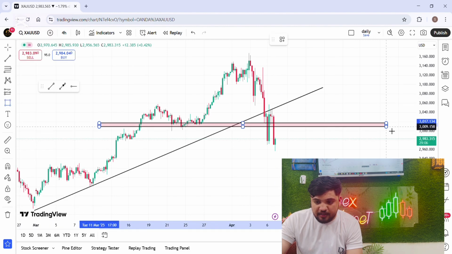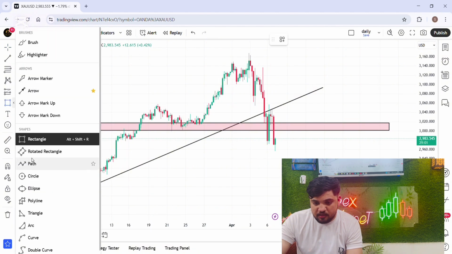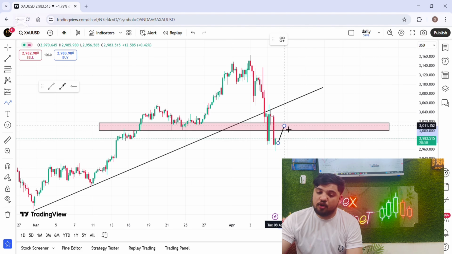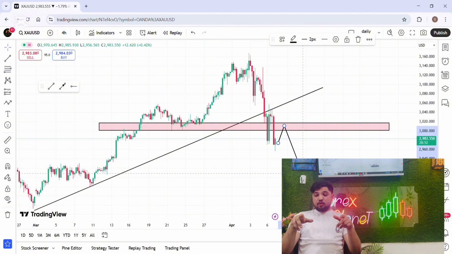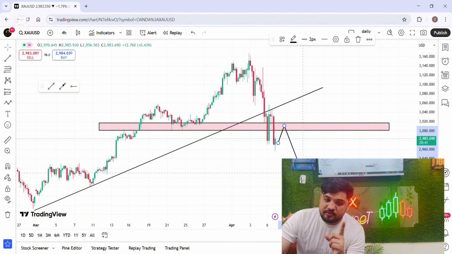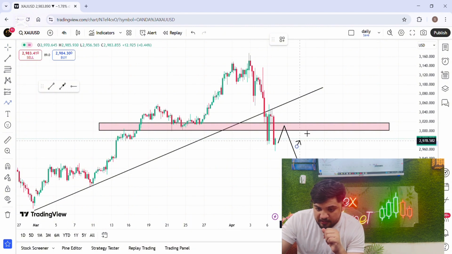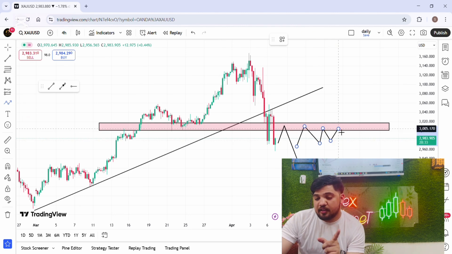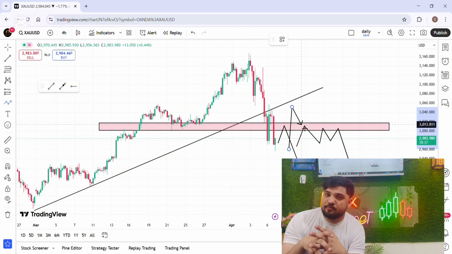But now the next opportunity is that this is the broken structure. The market should retest this structure. If the market retests this structure like that, then we are going to sell the gold once again. This is the main setup we have right now, a proper setup. If gold is going to hit 2981, then this is the very best selling opportunity. If the market holds here, once again I am saying holding, the word holding, then we will sell it. Otherwise, if the market blindly breaks the structure, then we are going to buy it on the retest.